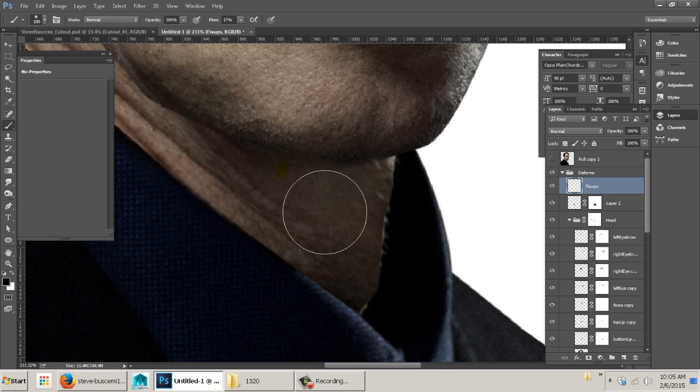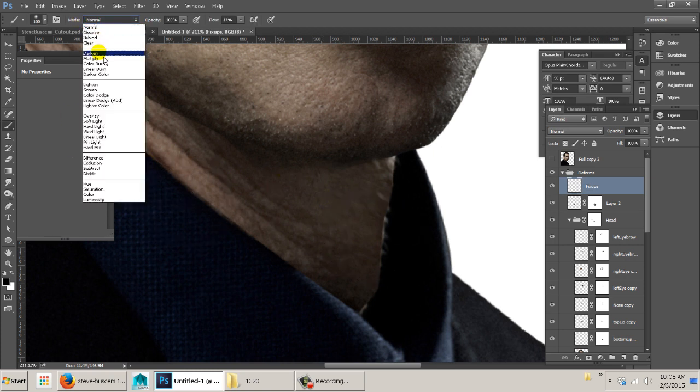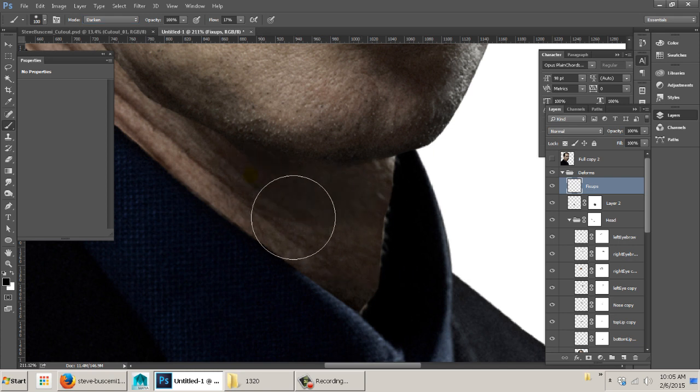So what I can do is I can actually just use my regular brush and set this to darken. And as I do that, you can see I'm basically darkening all those areas underneath it. But again, flow's too high. There we go. So I can darken this area here, or I can use the clone stamp.